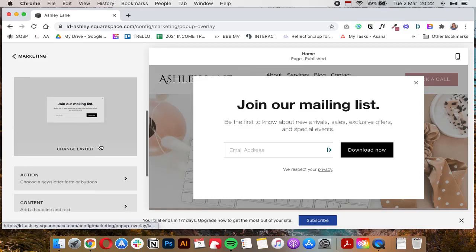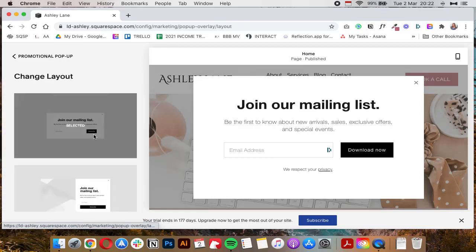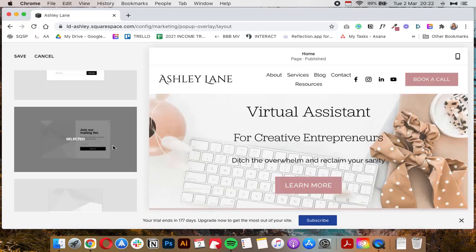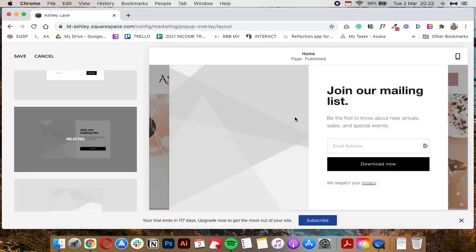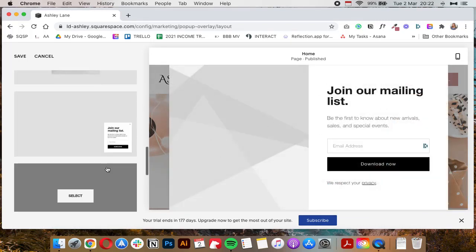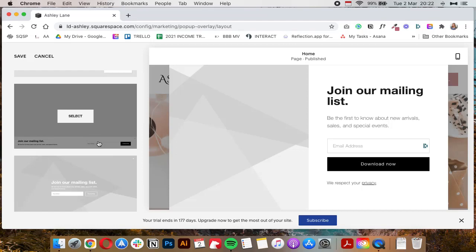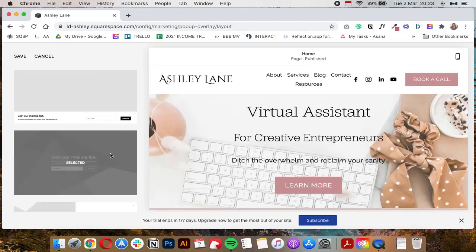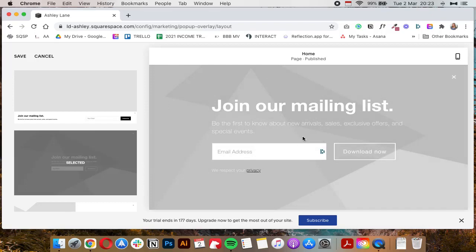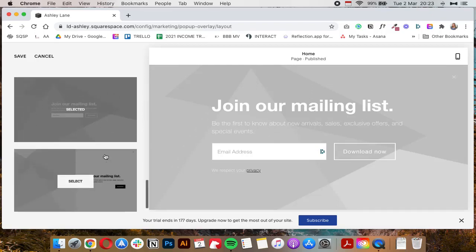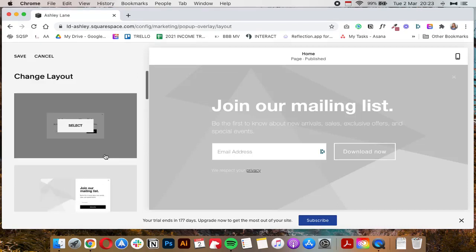And the first thing you're going to want to do is to choose the layout for your pop-up. As you can see, there is a very plain looking one. Then you can have one that has an image on the side or at the top. You can also choose one that shows up at the very corner, or you can even select one that shows up as a bar at the bottom of your site, or even one that takes up the entirety of your website, basically covers your home page or any page that they're on, and then they have to click this X button to turn it off. There is no right or wrong choice, just pick one that you like best. And then go crazy with customizing it to your liking.